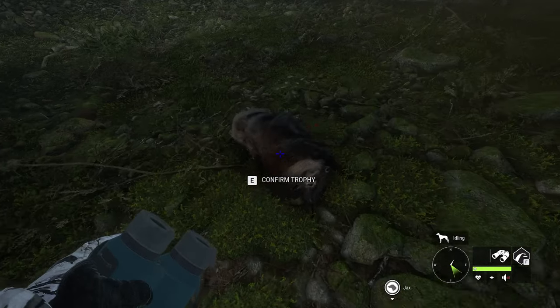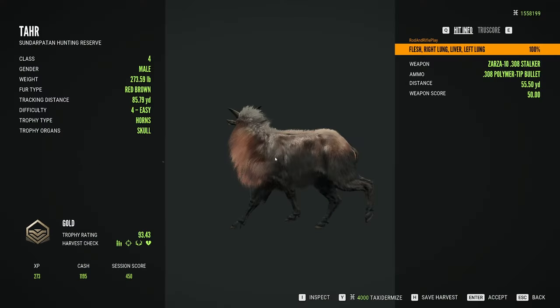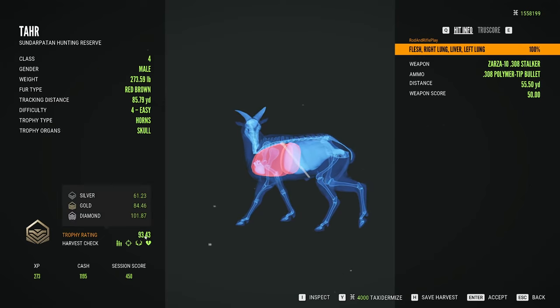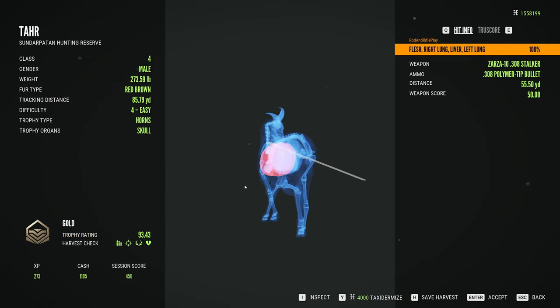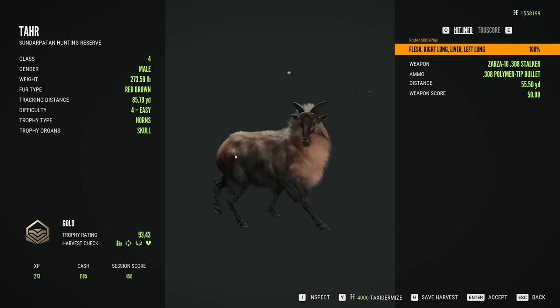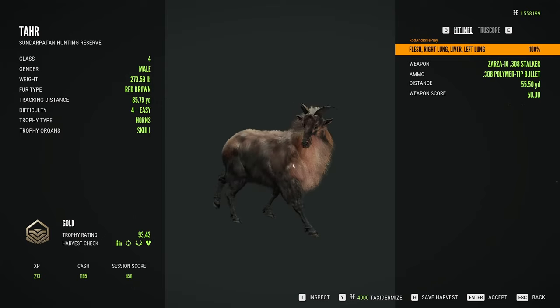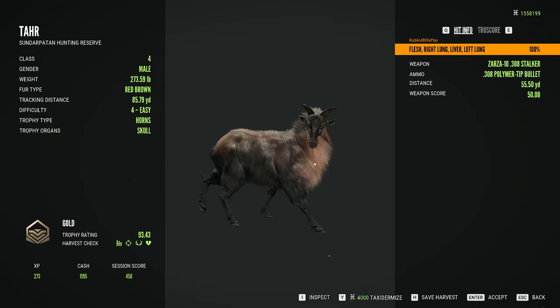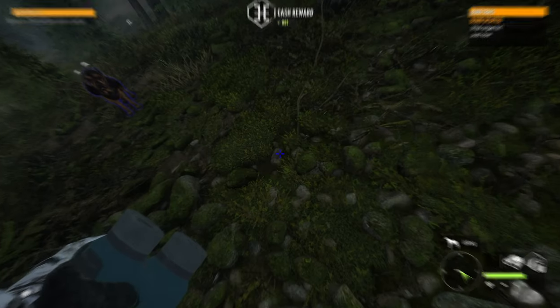Alright, so here he is. We're gonna pick him up. He was a gold. He was right in between gold and diamond. I like the tar, especially being a new animal. They look really good. So, we're going to claim them.